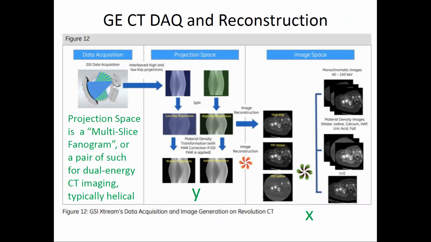So when you're doing CT data acquisition, you make multi-slice fanograms. What does that mean? Well, you have a fan beam, which would just be a fraction of a circle, and then parallel slices of that. So imagine a curved rectangular array on that inside. Where you see that blue triangle, that's a set of blue triangles going into the page. What you see illustrated is two sources because that's GE. But each of them individually will make a sinogram. I presume you guys are already familiar with seeing sinograms.